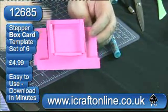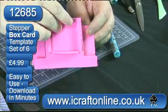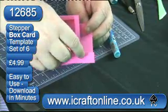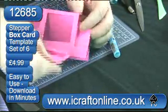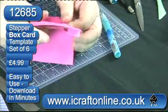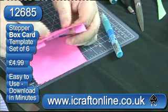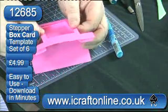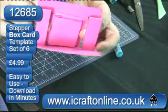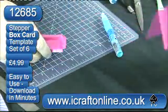So you could have this in a different coloured pink, or you could have these in white. You could shape them, you can do what you want with them, fancy cut scissors around them. You could have it like that and build it up. Or, if you want it as a shaker card, that will then be stuck from the inside, like so. So you've got the box and the flaps, using the flaps on the inside, to create that box effect there like that. You can see. Now, I'll show you how to make the shaker card first.